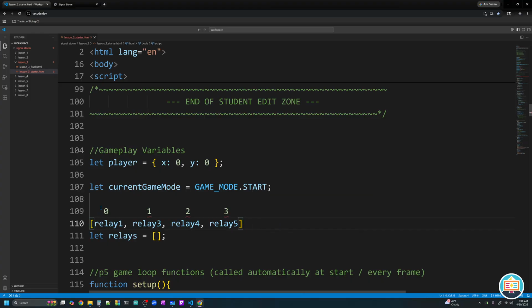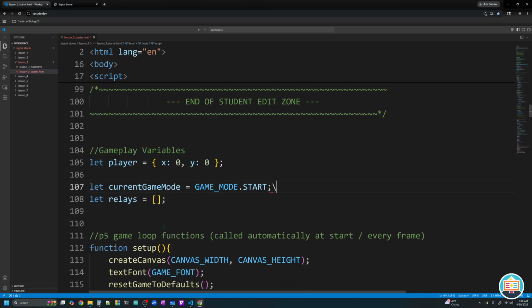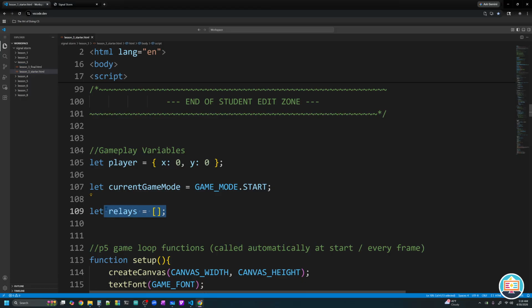And we can actually move through an array starting at the beginning and going forward, or we can move through an array starting at the end and working backwards. And each use case is a little bit different. So we'll talk about those as we move through our video here. So now that we understand our relay system, we looked at our system constants, our color palettes, and our gameplay variables, let's head to mission number 2.